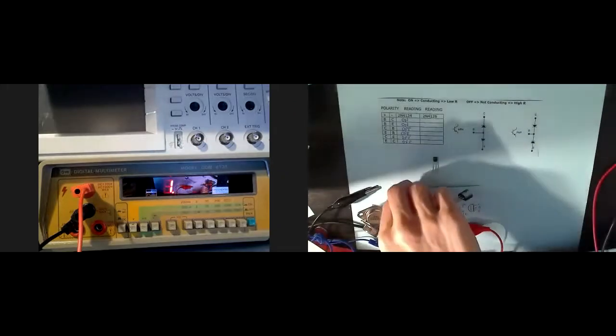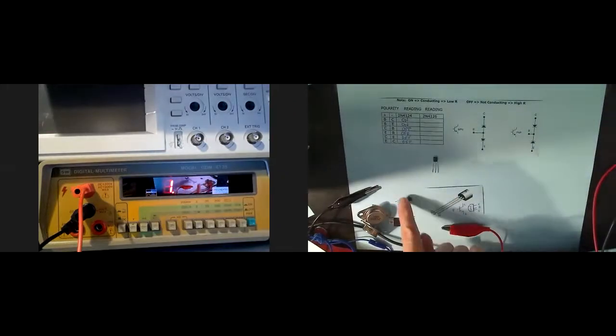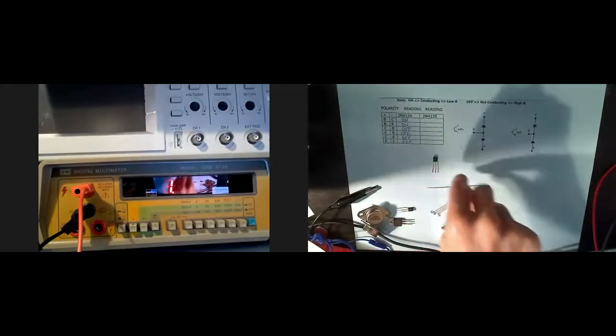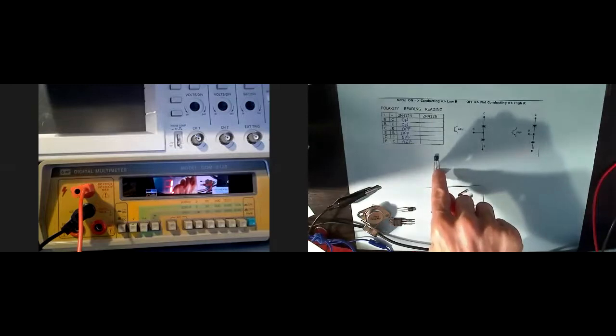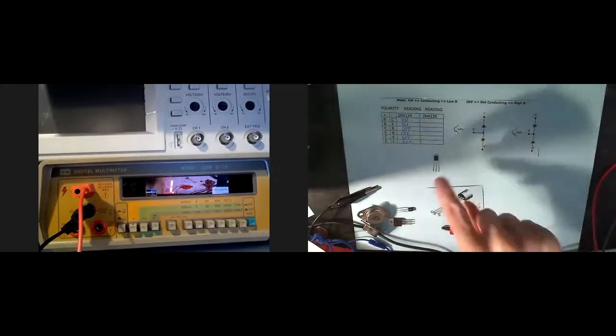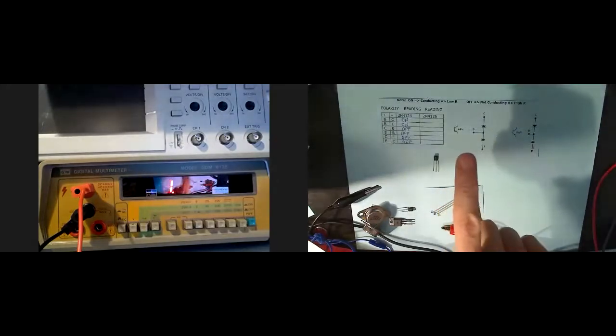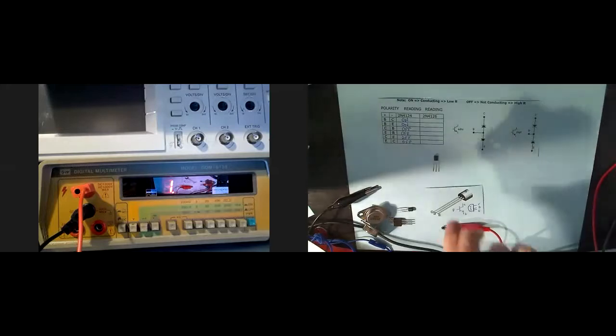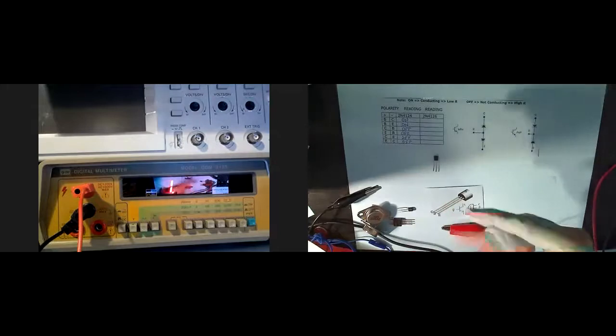Okay, so I've bent my poor little NPN back into shape. I don't want to bend the legs too much. If I bend them too much, they're going to break. Let's take a look at the PNP. And remember, for the PNP configuration, the diode arrangement analogy, the diodes are backwards, right? So let me take those measurements. I'm not going to write them down in the table there. That's what you're going to do. So I did it for the first one for you, but you're going to take the PNP readings, record them in your table. I'll take the readings. You'll record them in the table, and we'll see what you come up with.